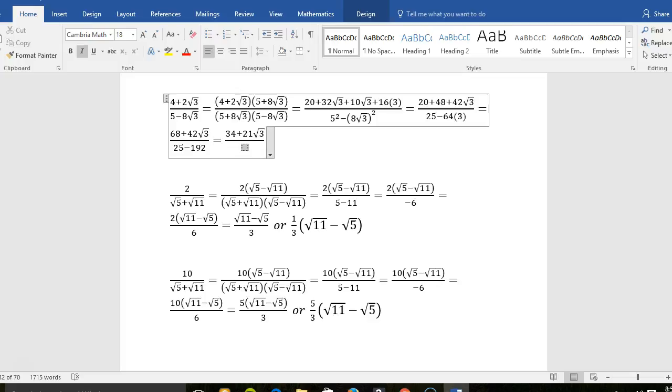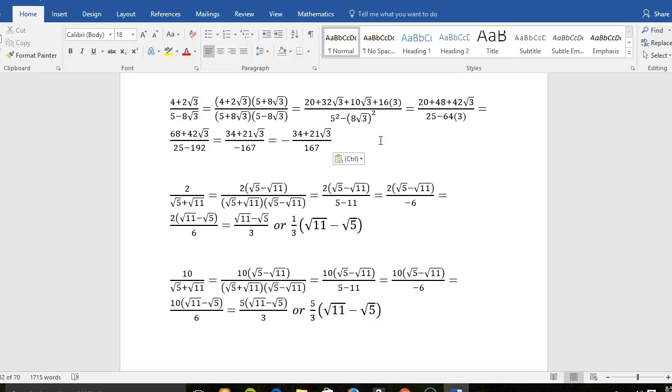Now, 25 minus 192, that's negative 167. So now let's just yank that negative out to the side. To me it's just good manners. So the 167, I'll leave it positive because I took the negative out to the side. And we'll just have the same old numerator here. If it will let me copy it and paste it. Be nice. Okay, so there's that. And you can't really reduce this anymore, so that'll be all.